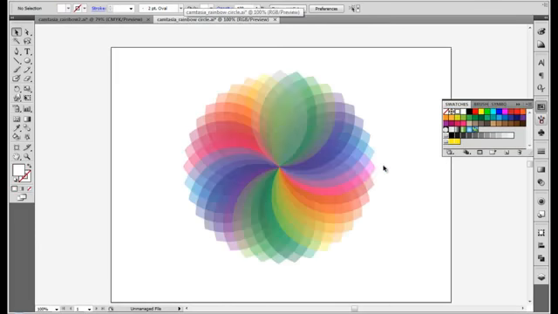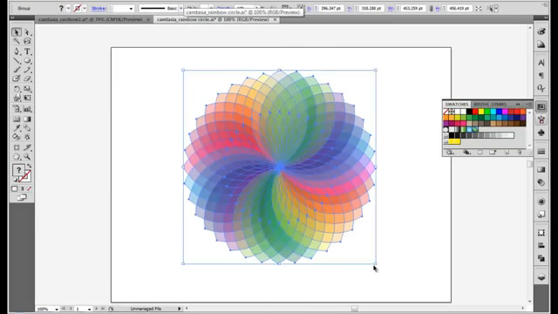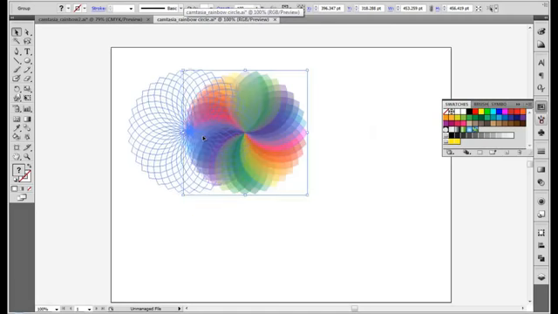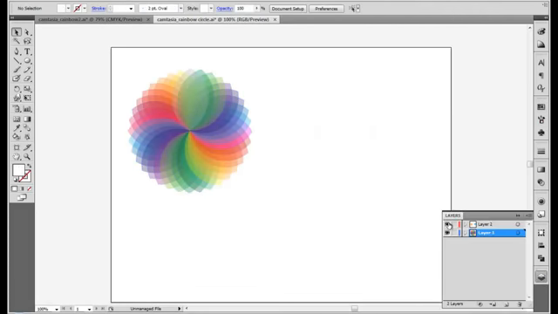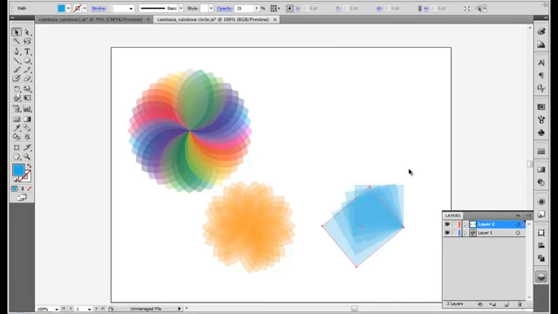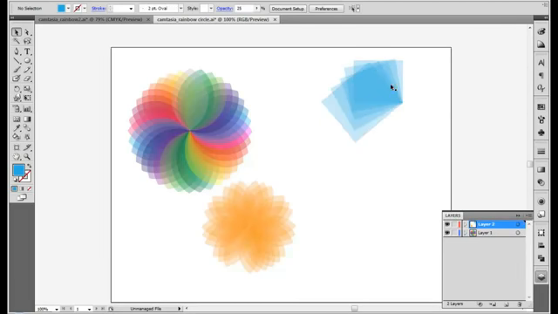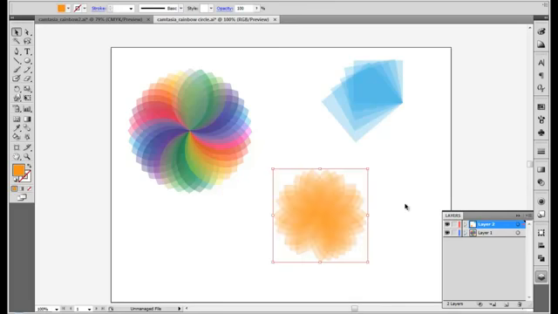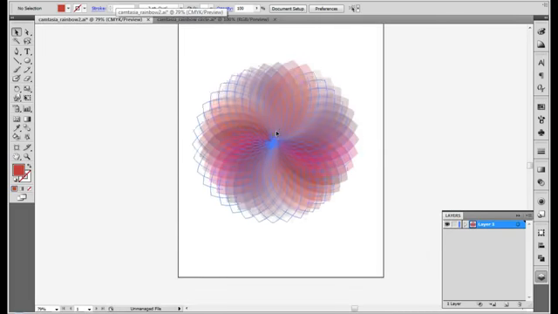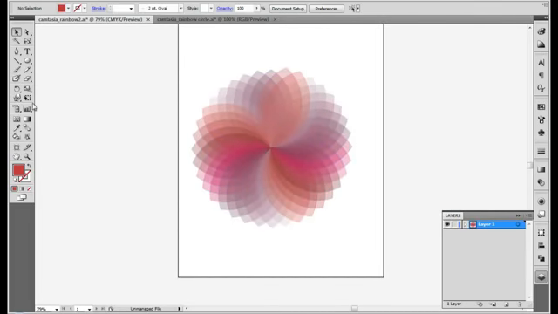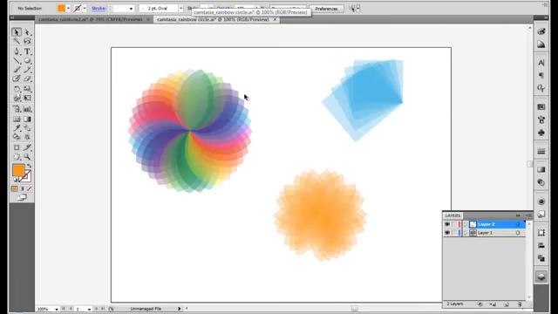I'm back over to the original where I did some rainbow ones. I'm going to make this smaller. I did just a few simple other ones. For example, here I did square effects, and this one is maybe just an orange flower. Just imagine how creative you can start getting with different shapes like the square or polygons and color variations like this. So just a few simple steps, a few key tools in Adobe Illustrator to create some nice abstract illustrations. So I hope you learned something really simple, but thank you for watching.